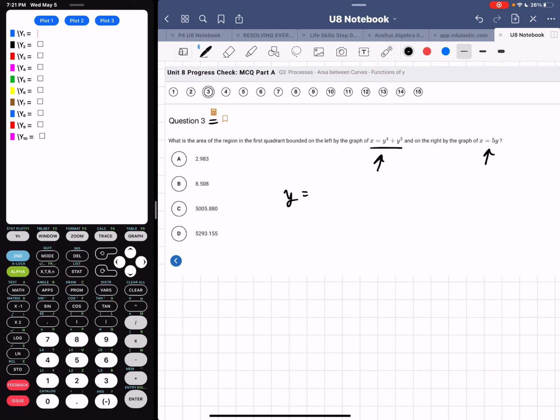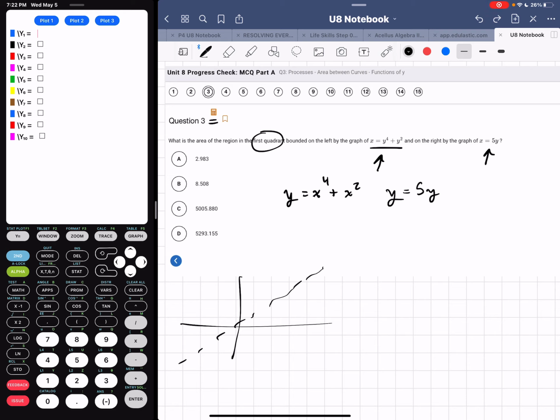I'm just going to say y equals x to the fourth plus y squared. Oops, not y squared, x squared. And y equals 5y. It's not a big deal. I'm just switching the x and the y, and here's the thing. If we're only in the first quadrant anyways, the function must be happening over here or over here, doesn't matter. And if it is over here, then if I switch the x and the y, I'll just end up over here. So we're going to end up in the same quadrant. So I'm not worried about switching the x and the y.